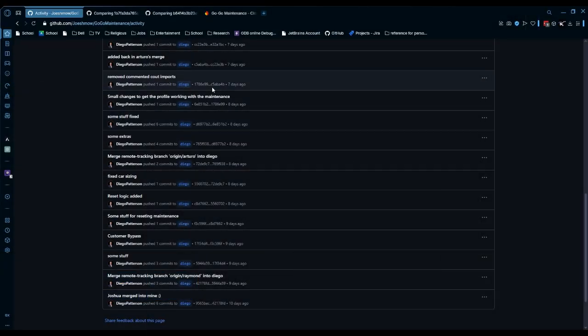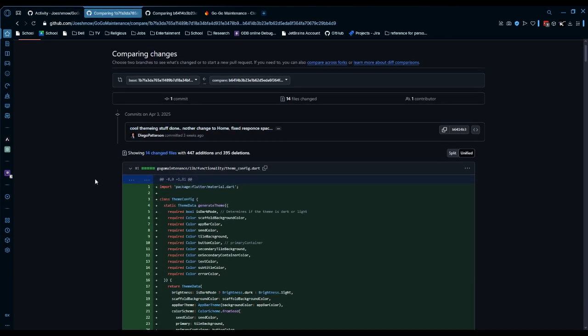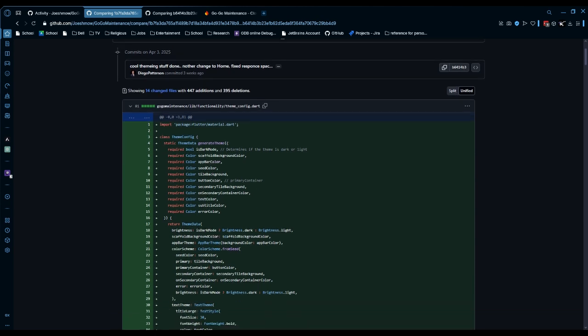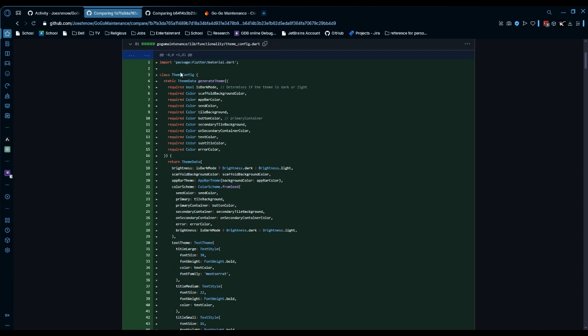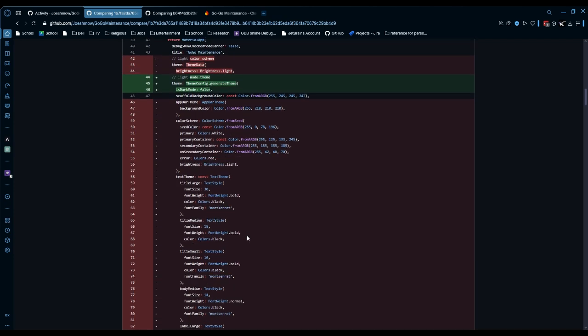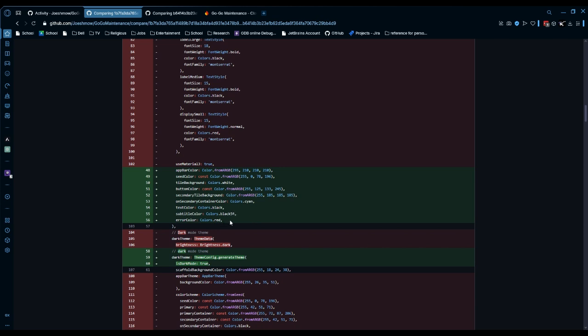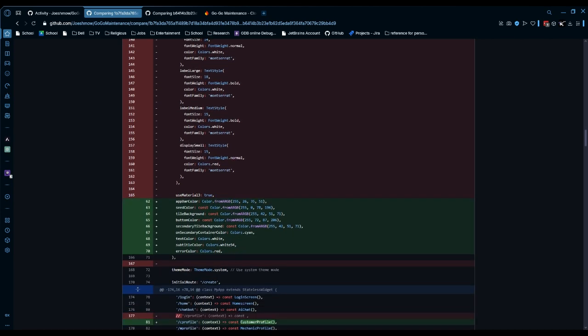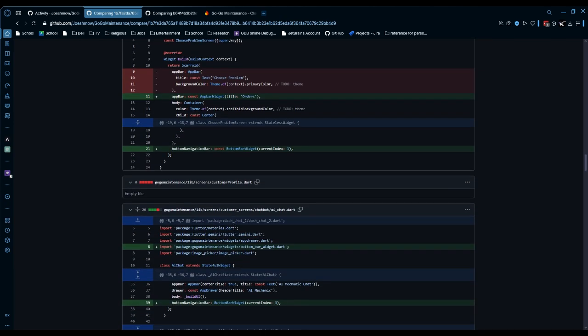Alright, showing off the GitHub, I will start off with this theming that I was working on at the start. What I had done to start off is I was realizing that there was just a lot of clutter in main. So I wanted to go through and create a theme config file where I can basically store all of the themes there instead of storing it all in main, as you can see here. It allowed me to store it all in one thing and be able to use that over and over again for dark and light theme instead of having the complete thing for each of them, just allowing me to cut down on some clutter.